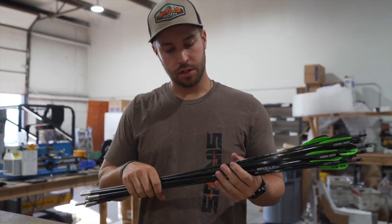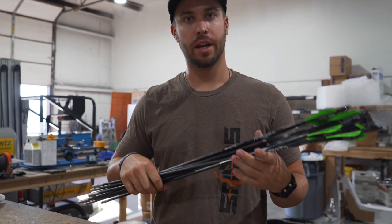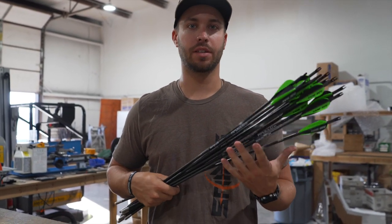All right guys, we've got these shafts all covered with the conditioner and now they're ready to get packaged up and sent out to their new owner.